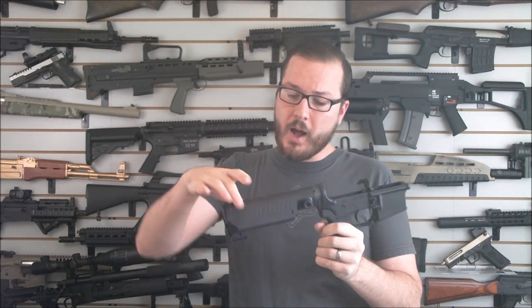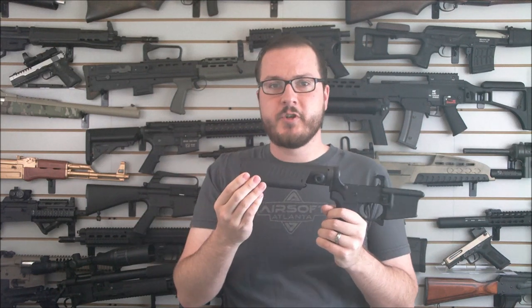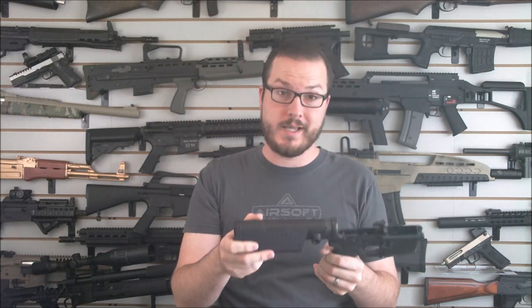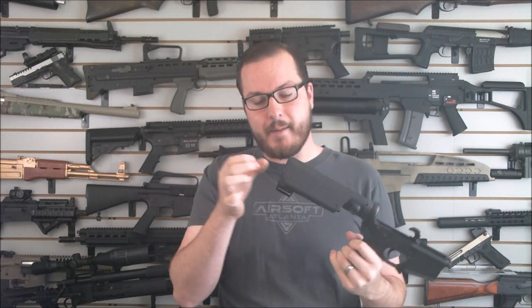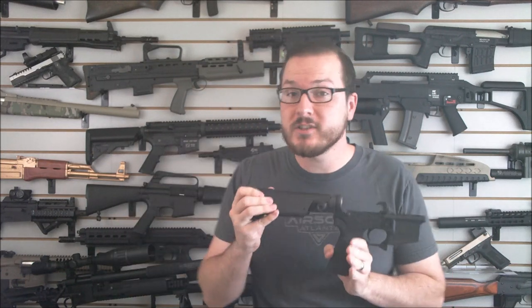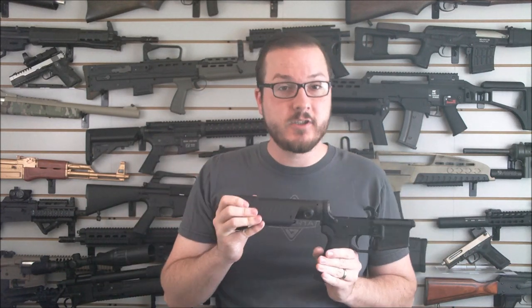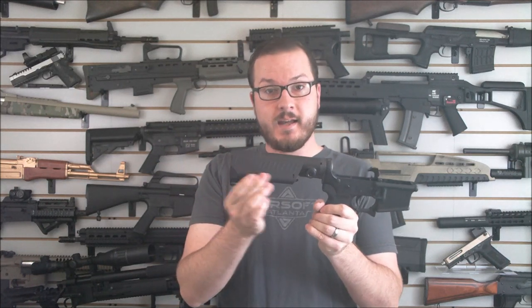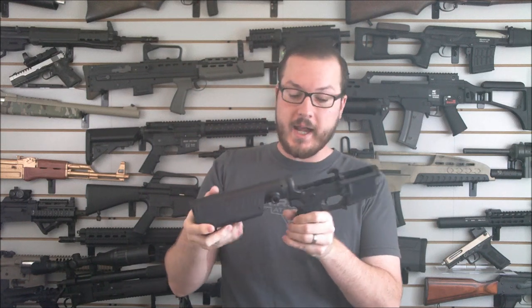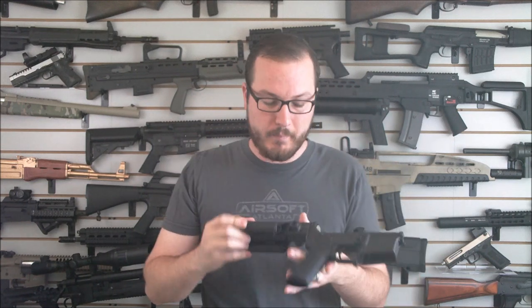So what Thornton Customs then did — the problem with this on normal pistol buffer tubes is there's no good mounting system for it. You used to have to attach zip ties or velcro and it was sloppy and wobbled around. So Thornton came up with this little adapter, these little pieces that fit in there and a little bracket. They came up with an entire kit called their pistol builders package. What the pistol builders package comes with is the CAA cheek rest, the buffer tube cover, and what's called a keyed buffer tube.